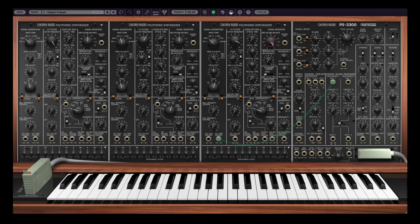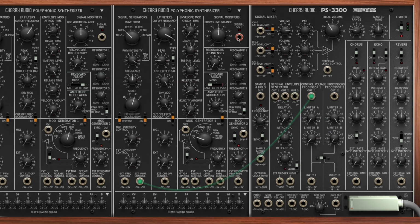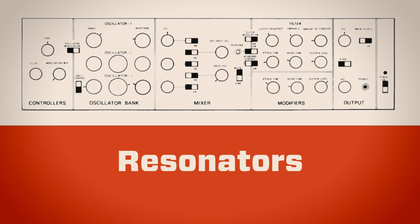it's much louder on the high notes. We go to -5, it's much louder. Let's go a little bit higher, it's much louder on the low notes. So that's a little bit strange. We've got a signal out for that so that we can use that to modulate things if we want.